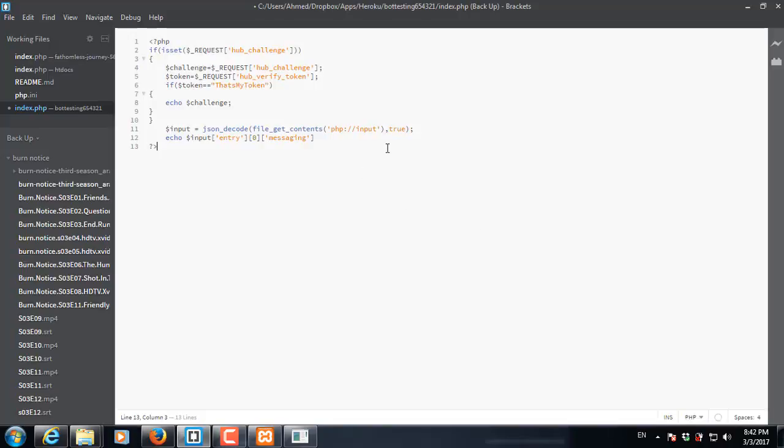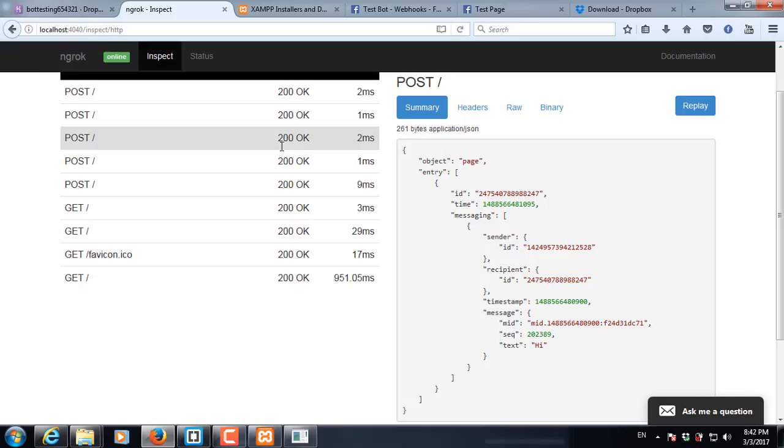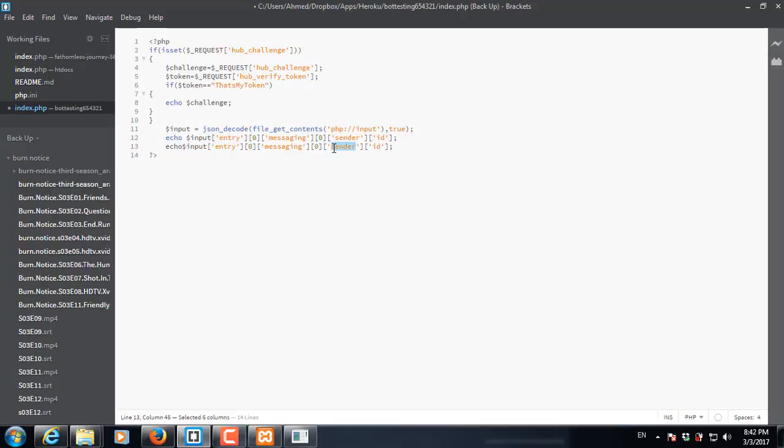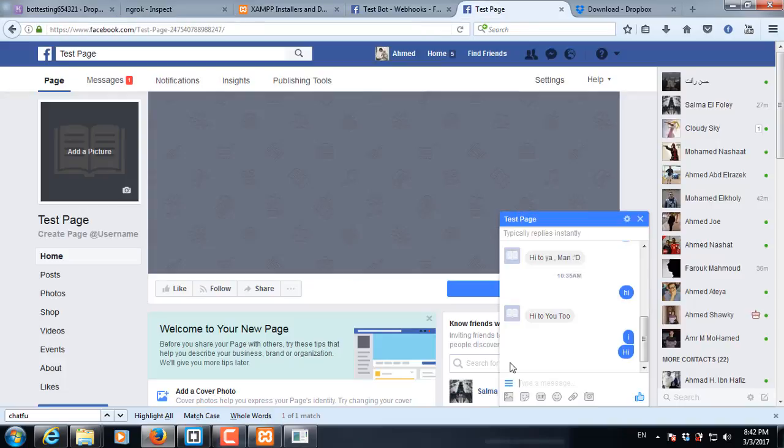Yep, messaging, sender, and ID. So we need the user ID, and we will echo input, still entry, just the same thing here, just because I'm lazy. But it's not messaging, it's message, text. We post ourselves the text that came from the user, and we test.